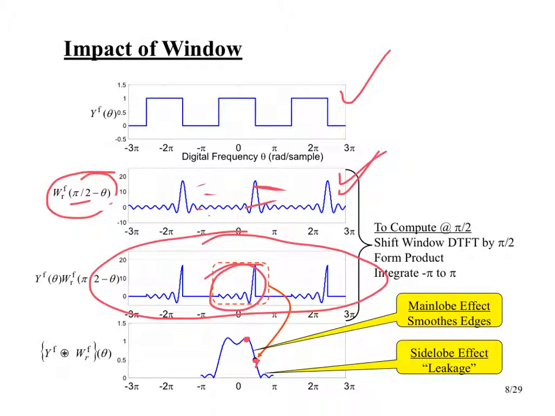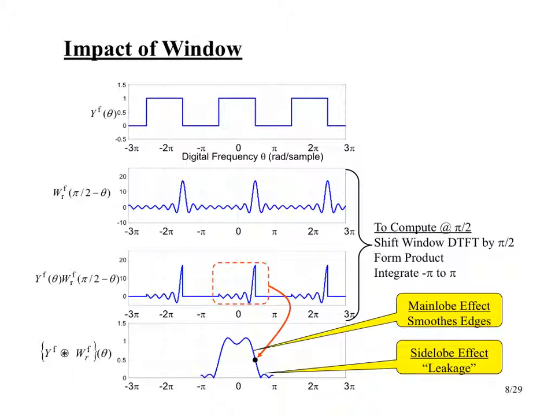So if we wanted to find out what the finite duration signal's DTFT looked like, say, out at 3 pi over 4, where the true DTFT is, we would shift this over just a little bit more, and we would only get part of this big thing here, but we would still end up integrating that and getting some non-zero value, and we can see that non-zero value shows up out there.